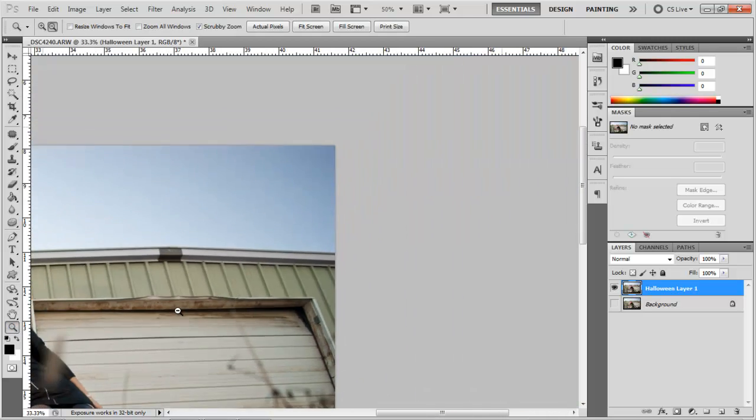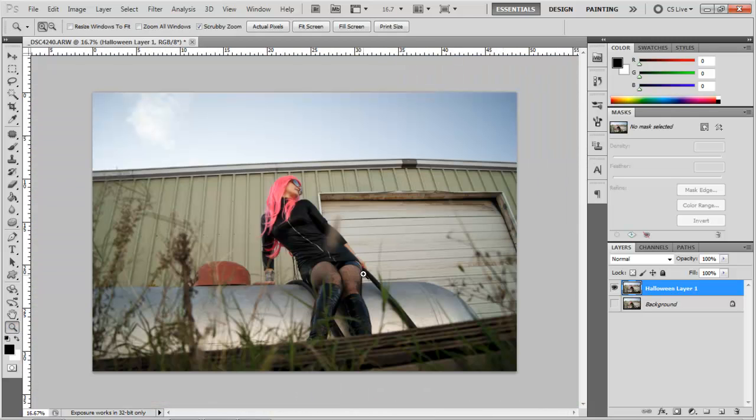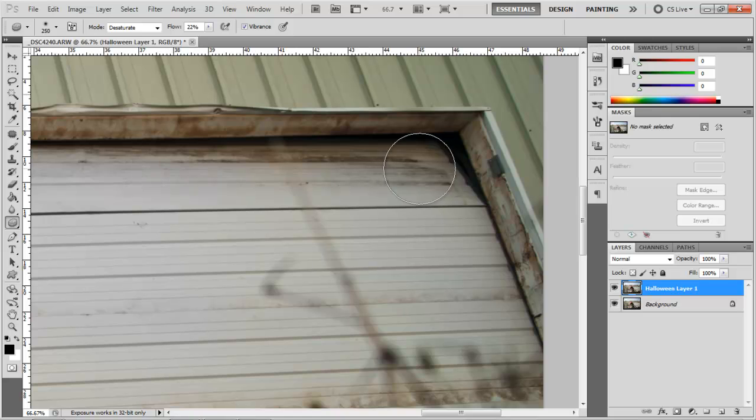Alright. So now that we got that done, you can see the difference just a little bit. It brings in a little bit more natural look. So I'm going to go ahead and do it to the door as well. Now I don't want to do it too much to the door because we have these really cool rustic tones on here.